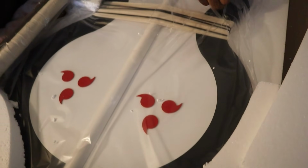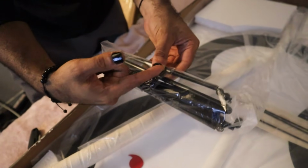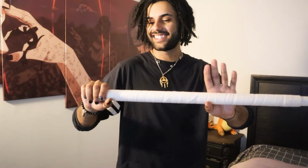We got the other one over here. I mean, that might as well be the Uchiha logo. And then here it is, we got the chain too. So remember we had to use a metal chain? This one's way more visually, aesthetically close to Madara's chain that goes to his side. Oh yeah. So let's go ahead and get this part out. Oh, dude. That looks really good. Yeah, it has that, you know that. How is, like, every ninja in the ninja world in Naruto, the color white doesn't exist.